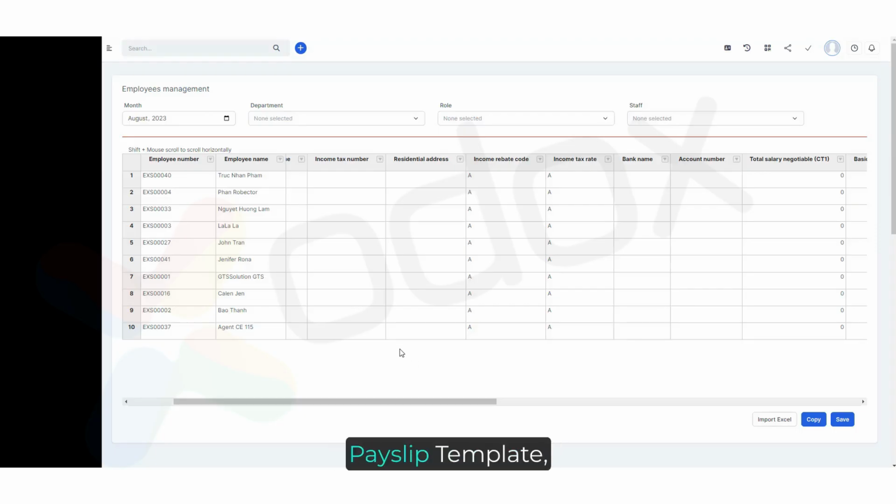Before creating the Payslip template, I will go through each menu screen to save the values, and will also explain it to you in detail. Saving value is very important. Although the data is displayed on the screen, it is not stored for use when creating the Payslip.